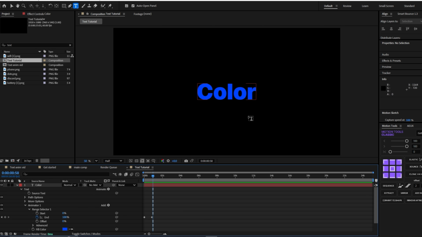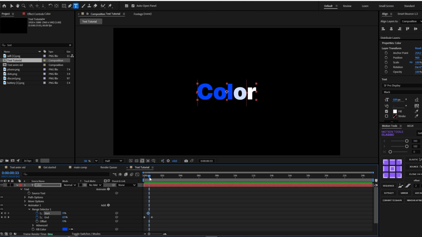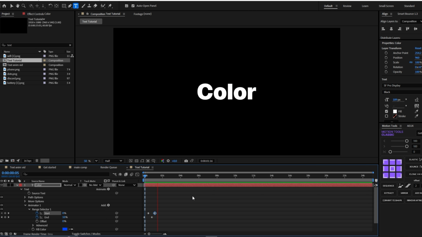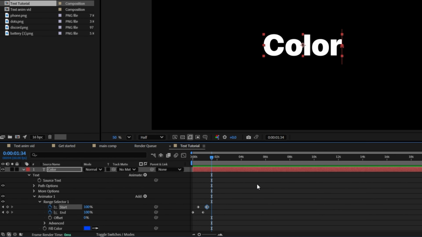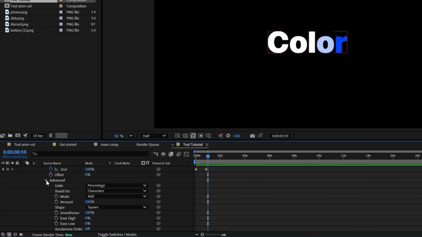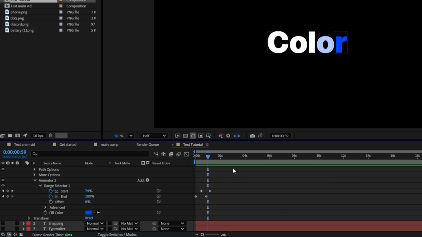We want it to go from left to right. So what else do we need to do? We need to keyframe the start as well. So around here, and then you drag the handle to the right side. So now it's gonna look something like this, which is exactly what we're looking for. Now we can obviously change it to have like one letter instead by doing the handles and everything.